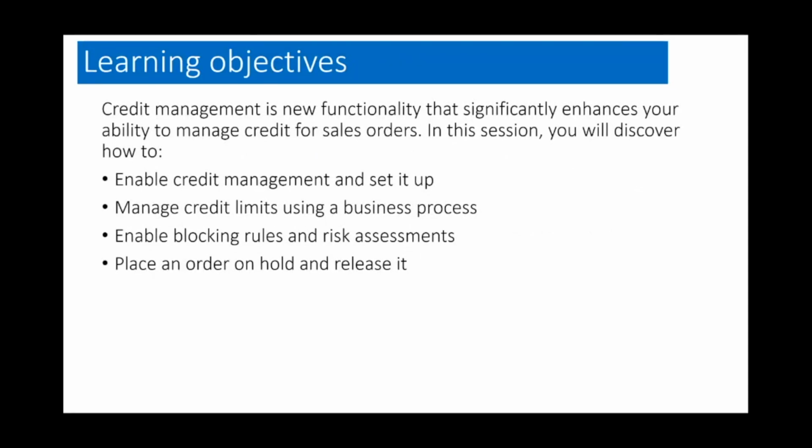So what are we going to talk about today? We're going to talk about enabling credit management and getting it all set up, getting it ready to work, how to manage credit limits using a business process, enabling blocking rules and risk assessments that'll help you block orders based on credit information, and then placing an order on hold and releasing it.